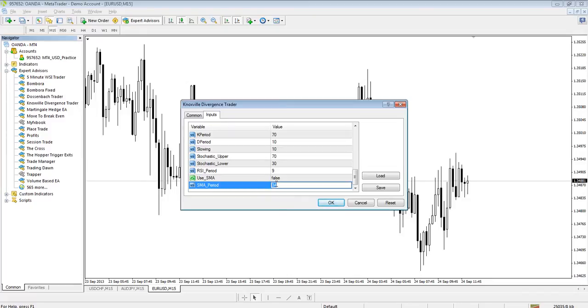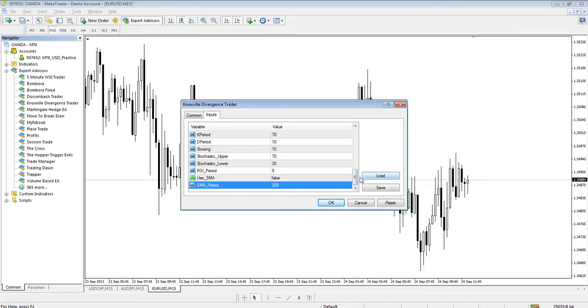So say you set this to 200 and you only want buy trades if it's above the 200 or sell trades if it's below. Then that's what you would use the use SMA for. It was something that someone had pointed out to us at some point, that it might perhaps work a little bit better, so you're more than welcome to test that out.